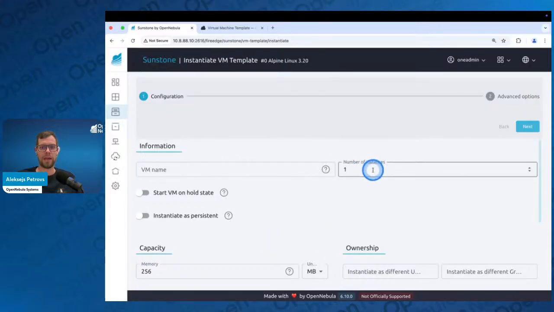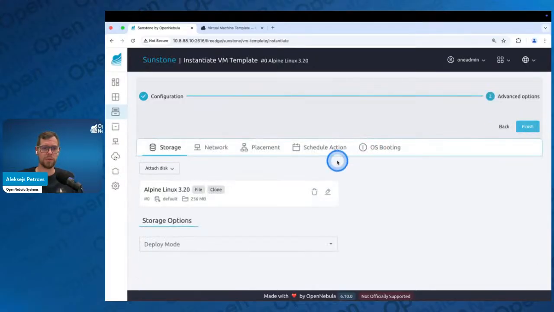Now then, the name and the number of instances. The cool thing is that you can deploy multiple instances at the same time. Let's say in this case, let's do 2 instances, but again, you can do more. It really depends on your use case and on the resources you have, so you can deploy even more. But then it just takes time, obviously, to schedule all that and deploy. So, anyways, 2 virtual machines are going to get deployed.